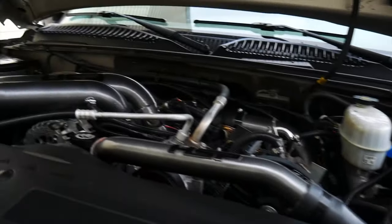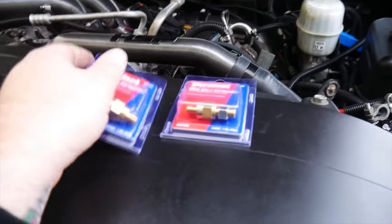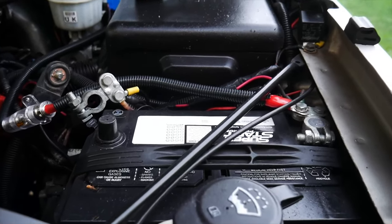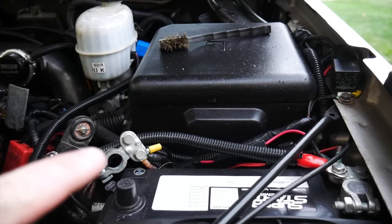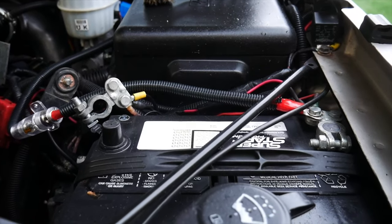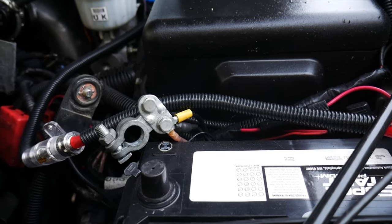All right, while we've got everything here, we might as well fix everything the right way. I got a couple of battery extension terminals for this battery over here. We have all of our accessories plugged into these top terminal posts, and it just looks like junk here on the top section. I don't really want all those wires hanging out there. I'd rather have them tucked down in beside the battery.